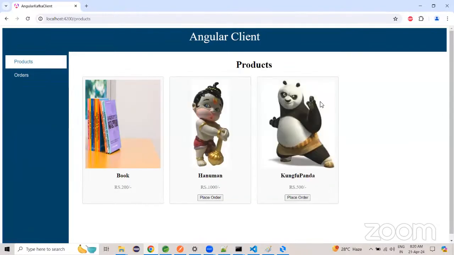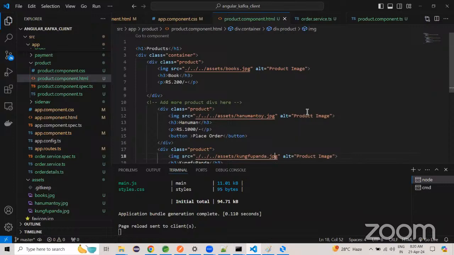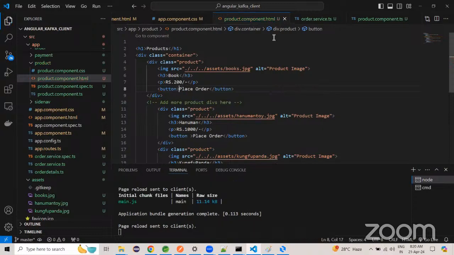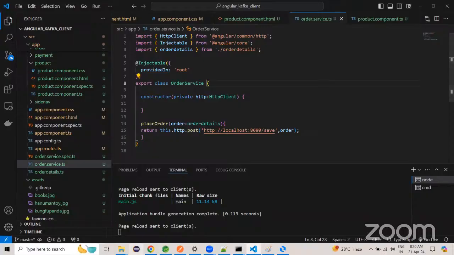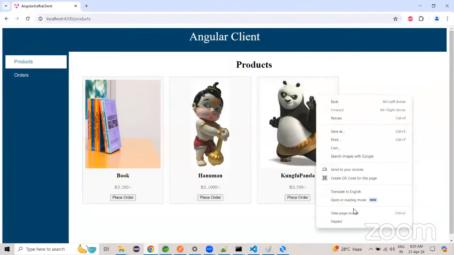So let us come to the products. Yeah, the component has come here. So now I have an order service. You don't have any error here.